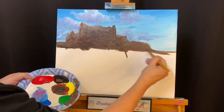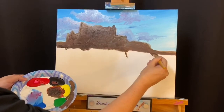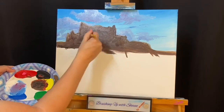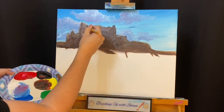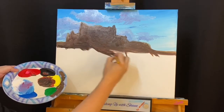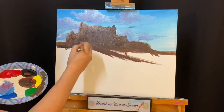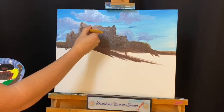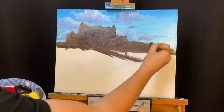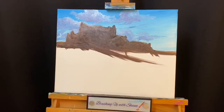All right, and then I'm just gonna fade some of that brown off here. And what I'll do is I'm gonna actually take probably from this point right here and just kind of add some little slope coming down into the landscape below. So as you can see, a real pretty bumpy terrain, but that's the way these mountains are. So we're gonna make them look as much like them as we can.